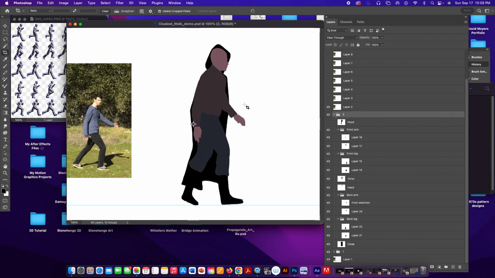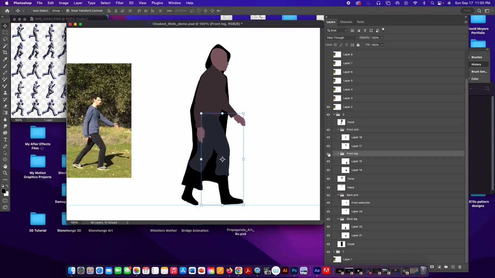And this arm comes out more. This leg gets bent. I just wanted to see what I needed to work on here, so we'll just turn that layer back off down here. And let's take off the hood for a second and take the forearm, the front arm, and rotate it. So let me use my selection tool. We're going to move this anchor point here so we can actually rotate the whole thing just a little bit here, okay? We don't need to move it much.